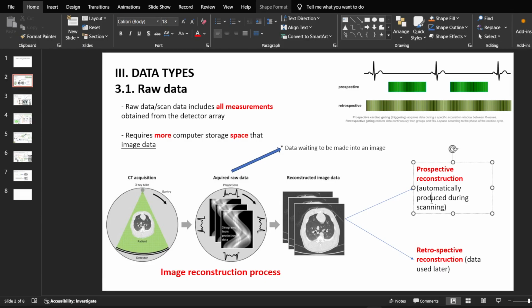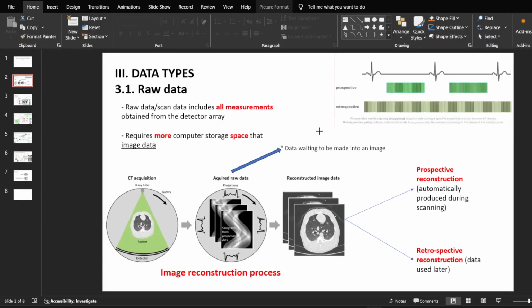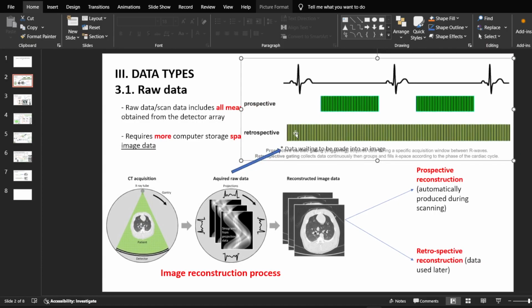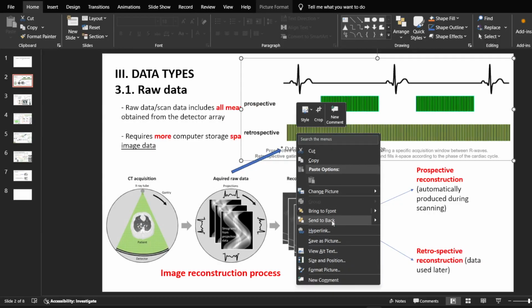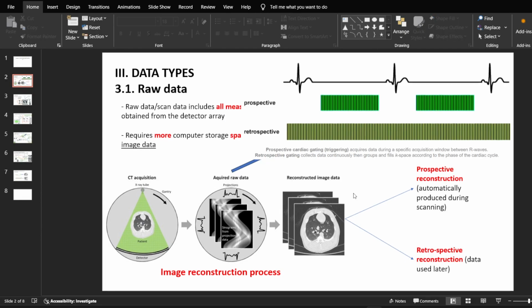That's it. That's all. And I got you something I think is an interesting thing, because I put it in here. So let me bring it to front, okay? Sometimes, also in CT and also in MRI, there are techniques called prospective gating and retrospective gating.